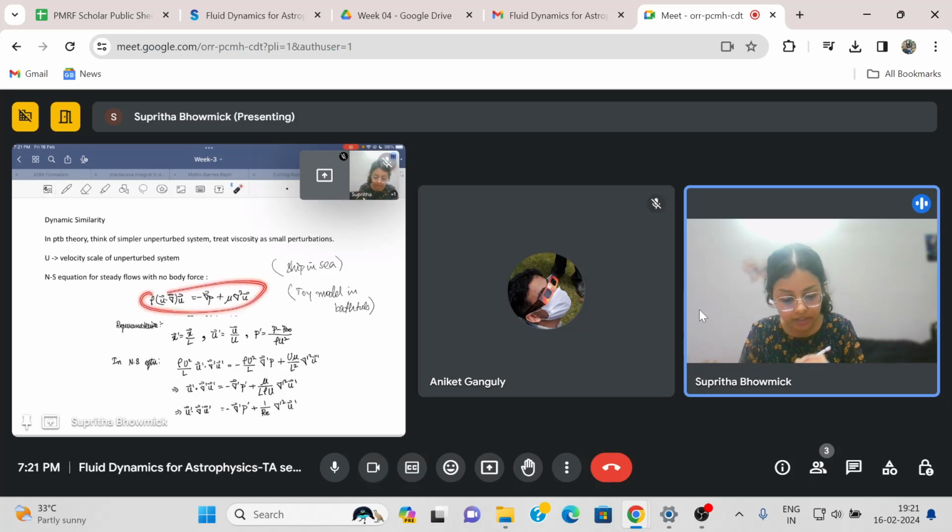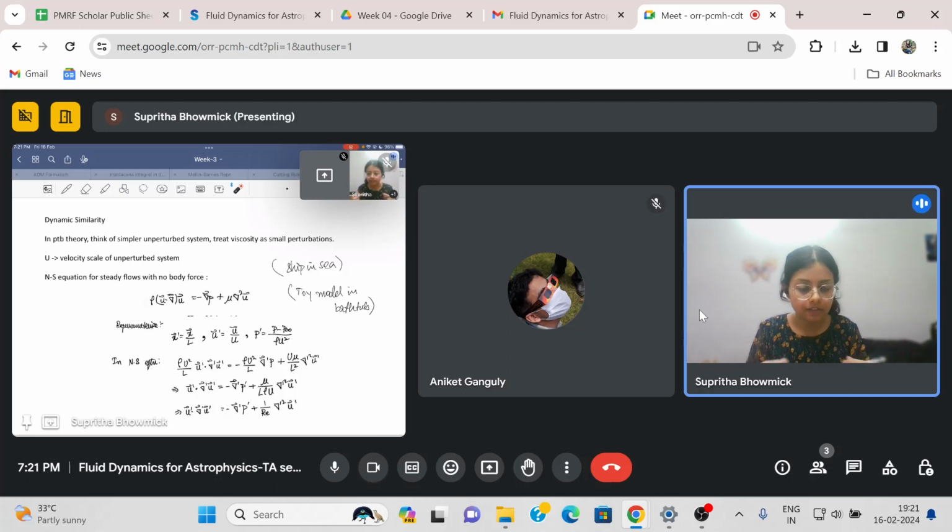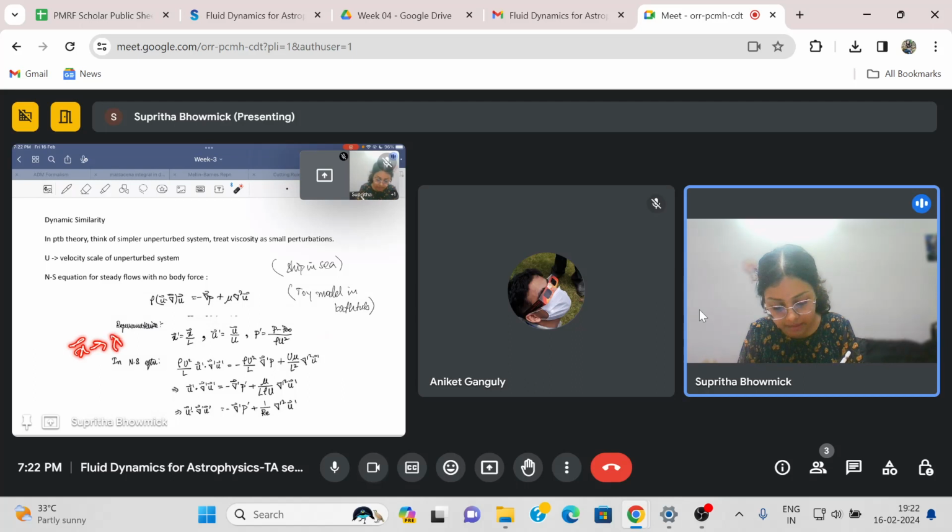You will see that this equation is not invariant under scaling of lengths and velocities, because this has dimensionful quantities. U is a dimensionful quantity, dimensions being L by T, and so on. So if you scale x to, let's say, some lambda x, this is not going to give you the same profile. I mean, it's not very clear whether it will do so. As long as you're working with dimensionful quantities, it's not very clear what is going on.